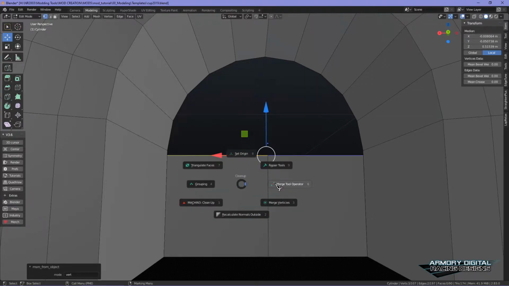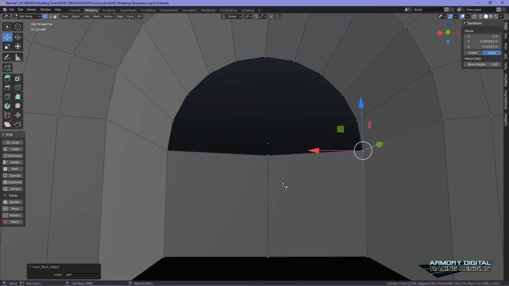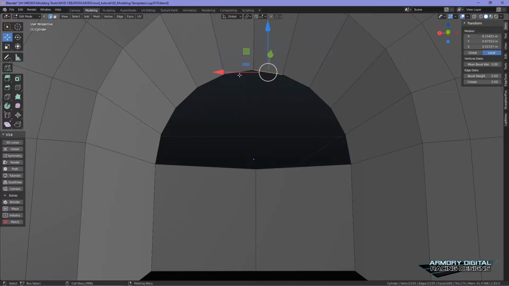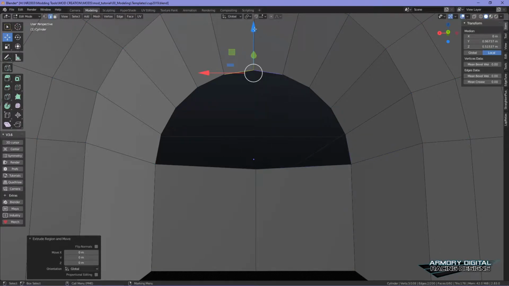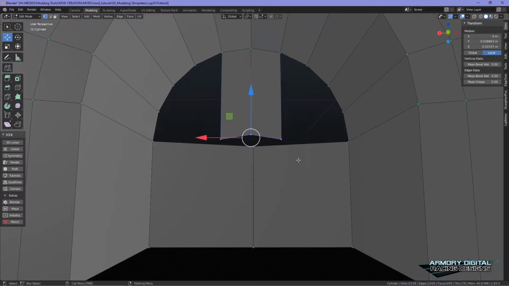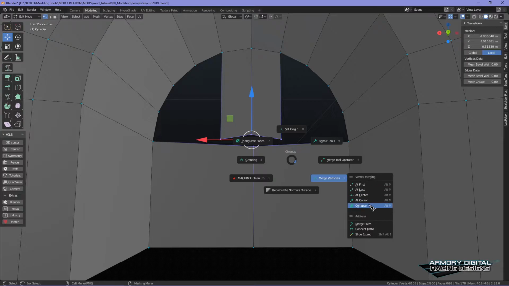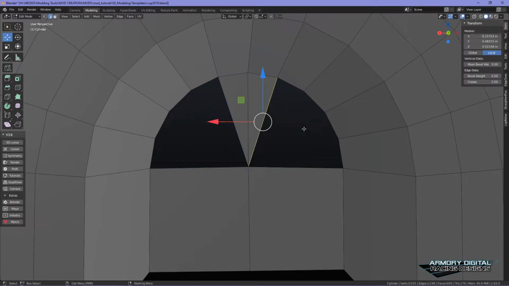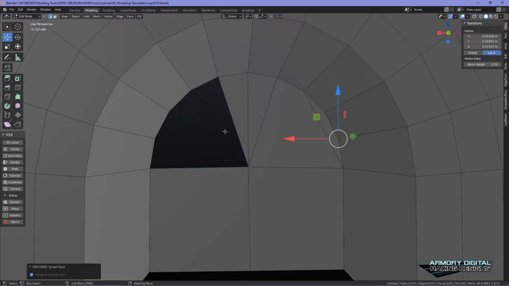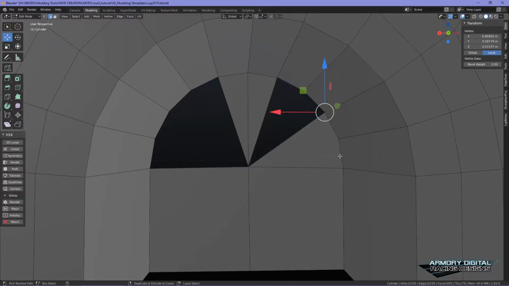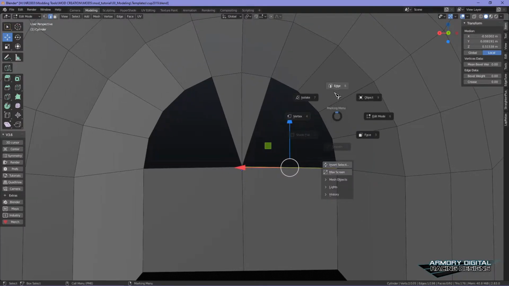Go to vertices. Move this up, move this up. Okay. And then what I'm going to do here, select the bottom ones. Whoops. Actually, yeah, we can just do all of it. I'm going to merge at center. There we go. Let's see if I can get away with filling in the hole now. No, it's not gonna. It's doing it the wrong way. Nope. Okay, whatever. Here's what we're gonna do.